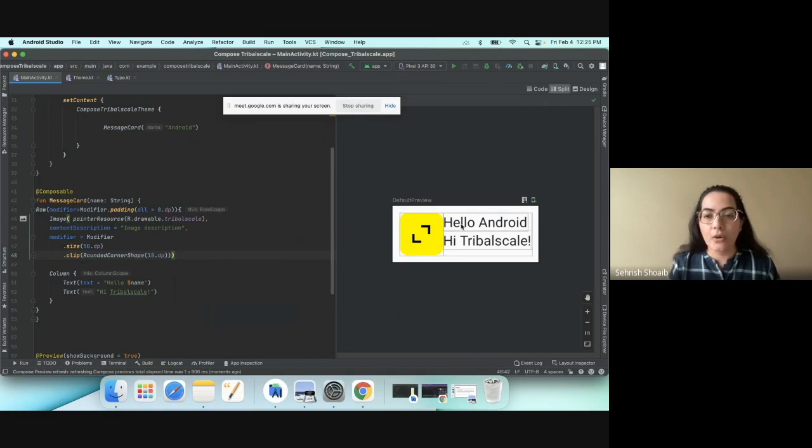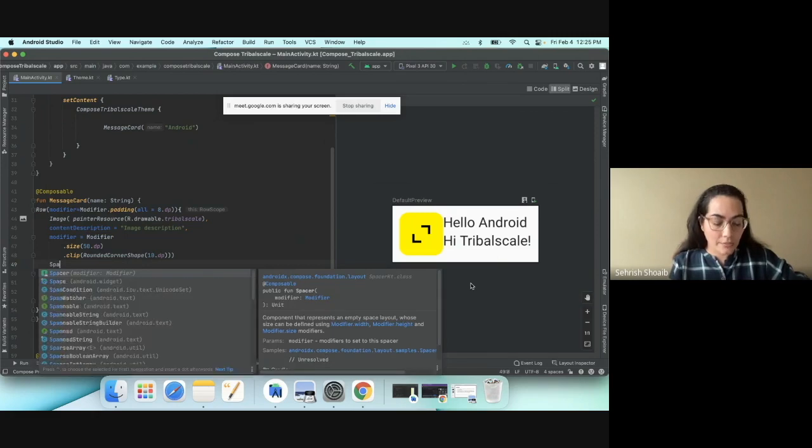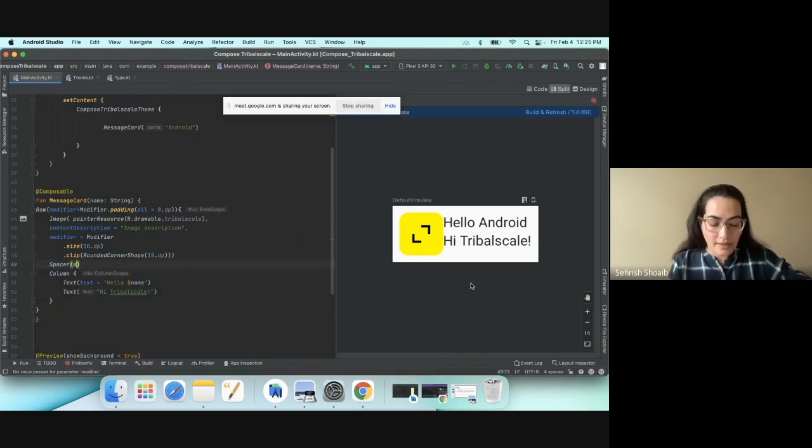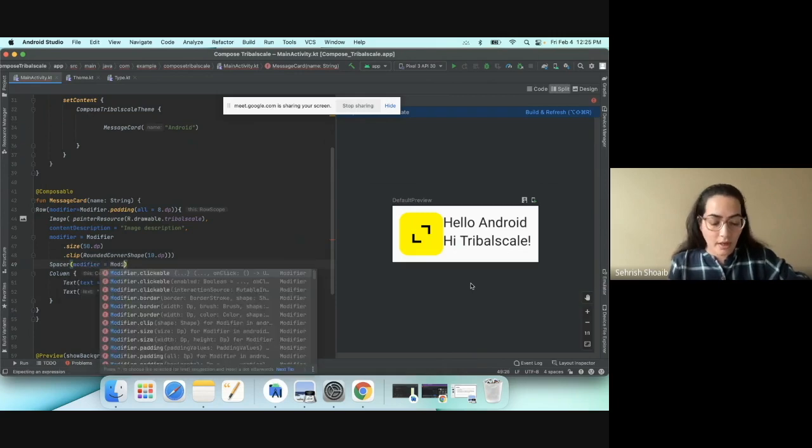So one more small modification that I wanted to show is that if we want to have any kind of spacing between some of these elements, we can basically use a function called spacer, which will allow us to add as much spacing as we want within this layout.